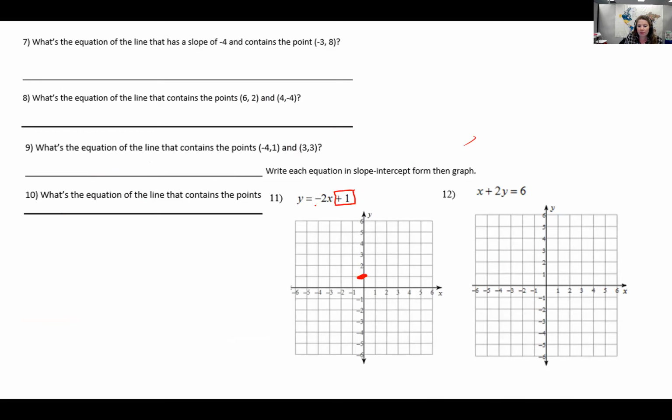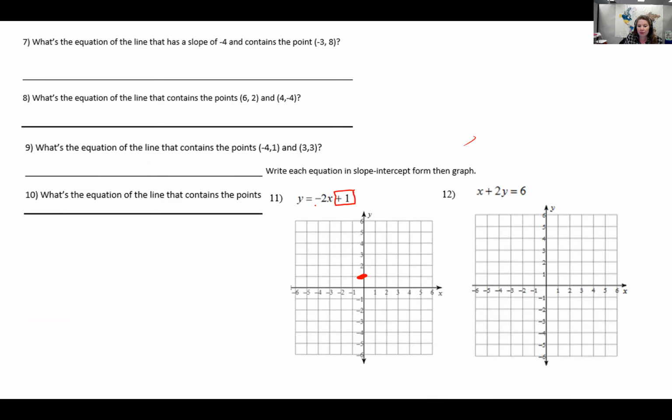So where do I start by graphing? My y-intercept is at 0, 3. This time I have a positive slope, so I'm going to go up 5, right 3. So from here I go up 5, 1, 2, 3, 4, 5, right, 1, 2, 3. Obviously I'm off my graph, so I'm going to do the exact opposite. I'm going to go down 5, left 3. 1, 2, 3, 4, 5, 1, 2, 3. And there is my dot. And when you're done, make sure you have a positive slope. I missed it, but I just can't graph with this thing.